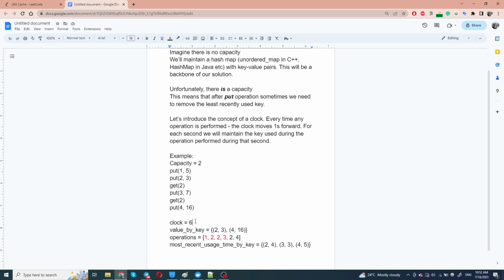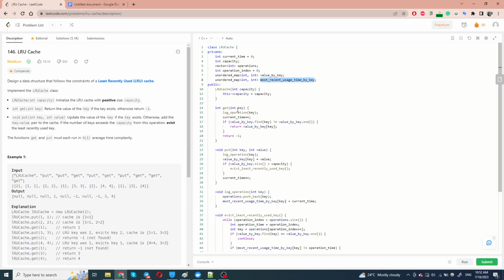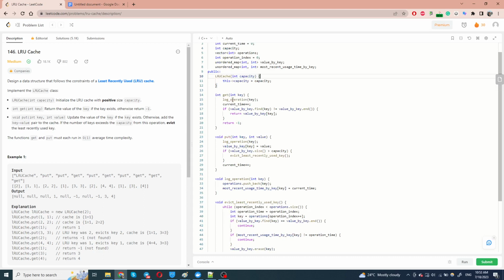Okay, so let's move to the implementation, and then we are going to talk about the complexity. In our constructor, we simply initialize the value of the capacity variable, and that's it. So easy. In our get operation, first of all, we are going to log a new operation that was performed with this key.